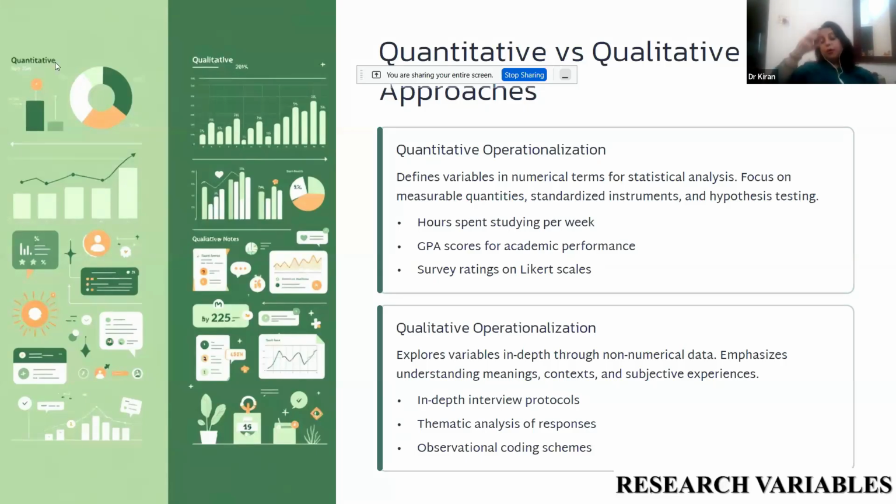And then somewhere observational coding. What is observational coding? In which you try to see a word cloud type of thing, how many words have been repeated a number of times. That way, qualitative operationalization of variables is also taken into consideration along with the quantitative operationalization. This has never to be mixed up with quantitative and qualitative research. Obviously the inferences are the same, but when I am explaining operationalization of variables, here comes the measurement part. In quantitative it is numerical, and in qualitative it is through interviews or themes.